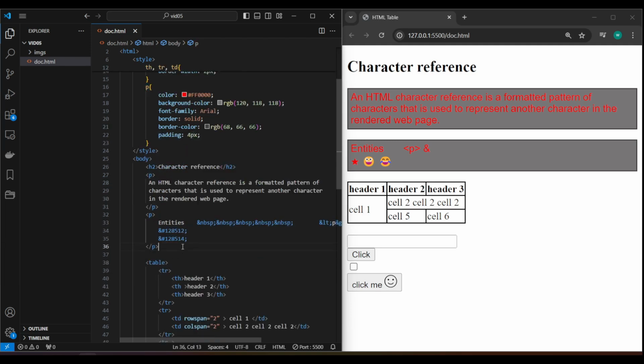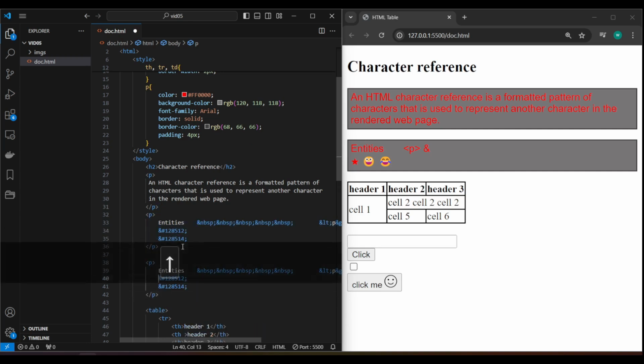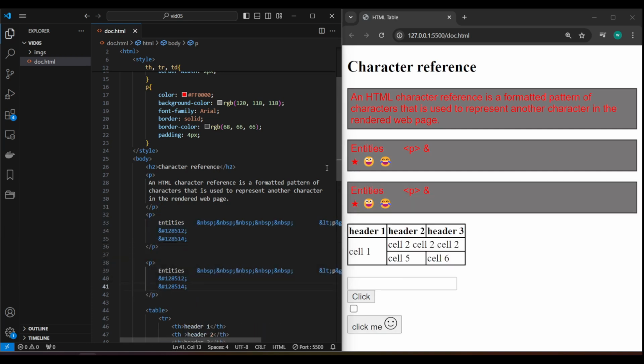Even if I added now a third one and fourth one and so on, it all will be changed like this. But what if we want another style for this paragraph here in the middle, for example? So how can we change any styling property of this paragraph? There are 2 other ways to select which tag to be styled in the document. One of them is using the class attribute.